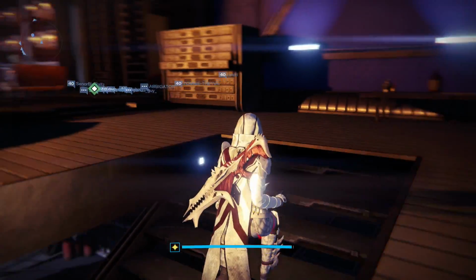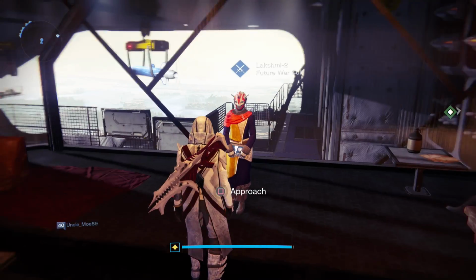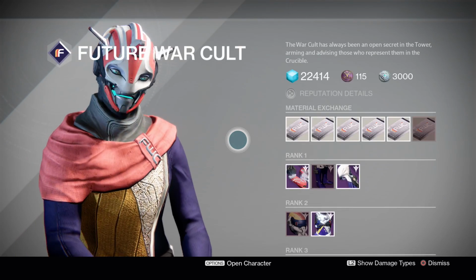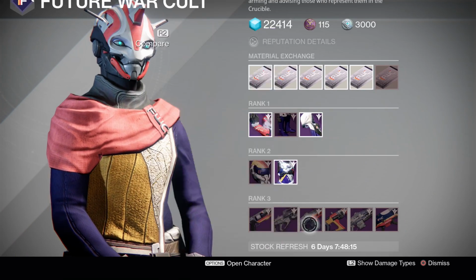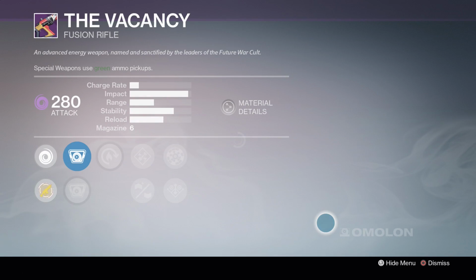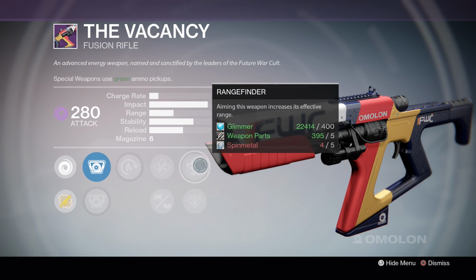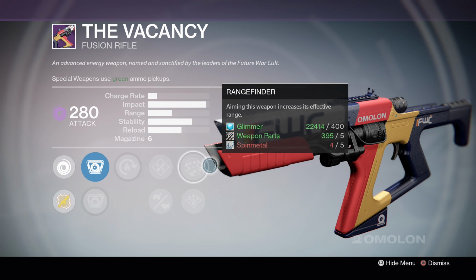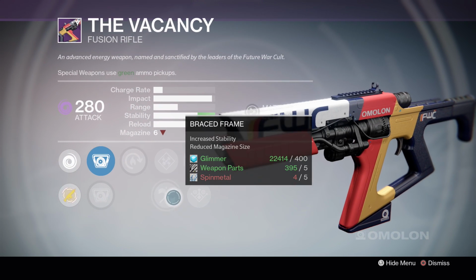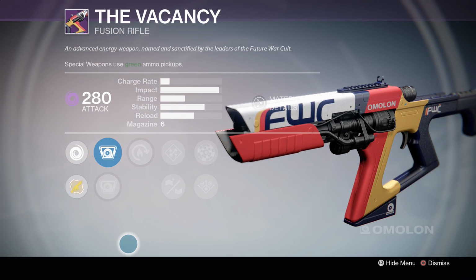Now for the next one, we're going to be heading up here to Future War Cult, and for this one, I want you guys to prepare yourselves. This one is about to get crazy. We're gonna start off by not looking at the crazy thing and looking at everything else. First of all, we'll just ignore that. We take a look at the Vacancy. The Vacancy is a fusion rifle that I actually picked up. It has hot swap, it has braced frame, and it has rangefinder. So you're gonna be having super high impact, super high stability, and super high range. So this one has been doing good so far. I haven't fully tested it out, but from what I've used so far, it feels really good.